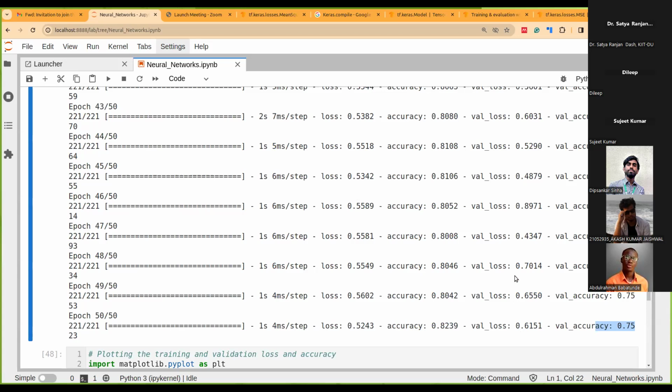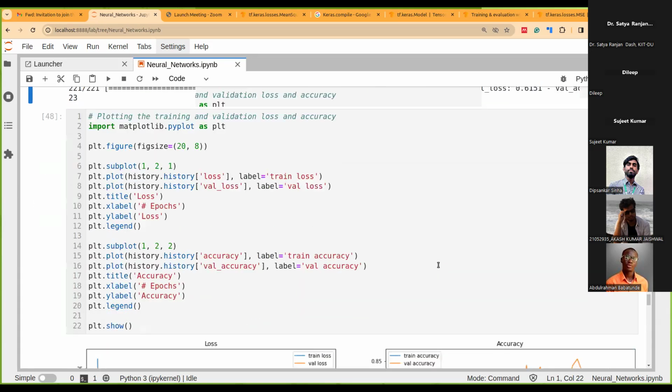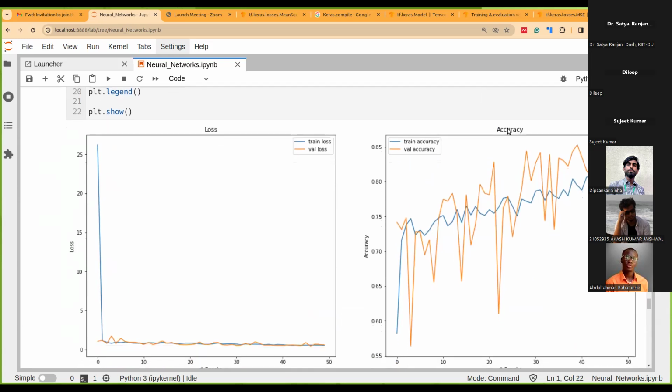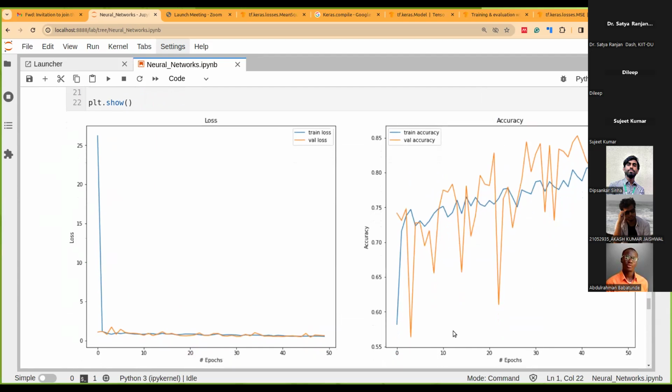So that's why sometimes we need to put a stopping criteria based on the accuracy. When we train the model, as you can see here in the accuracy graph with respect to epoch, sometimes the accuracy is increasing, sometimes it is decreasing.